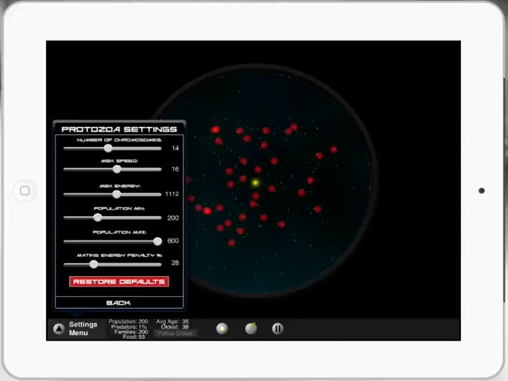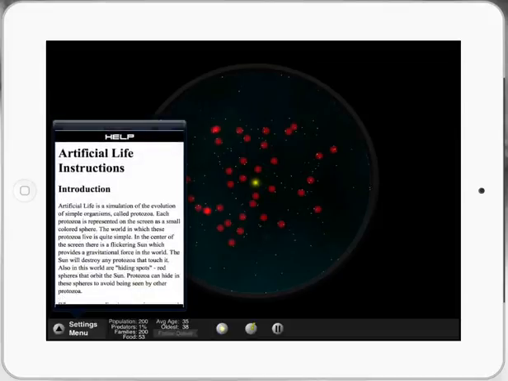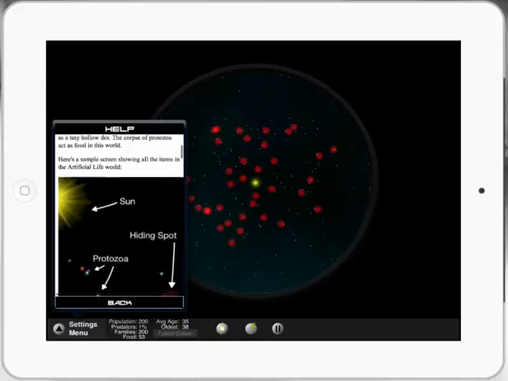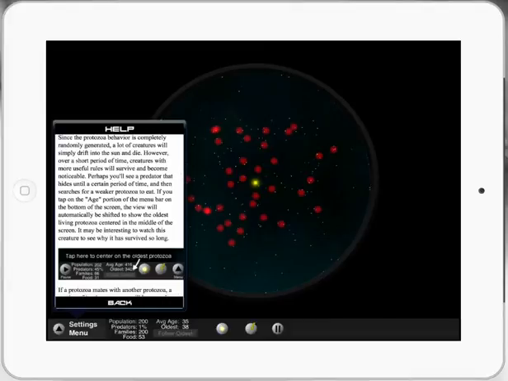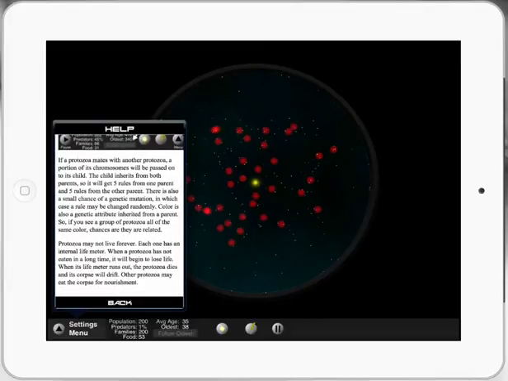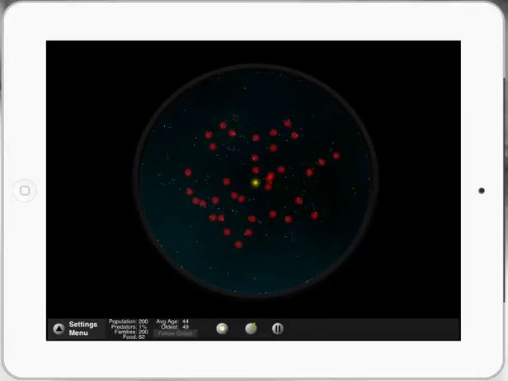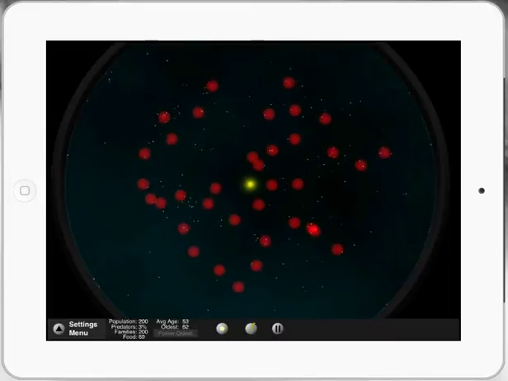What else have we got there? We've also got, if I click back here, one of the significant things when I first opened this app, being more of a student of science than a teacher of science, I went straight to the help here, and it's got a really good introduction to the app itself. Great diagrams, what's going on, how to modify the different behaviors and so on. Really, really beneficial in regard to secondary science, and a simulation app that actually lets you look at environments and analyze data and so forth.